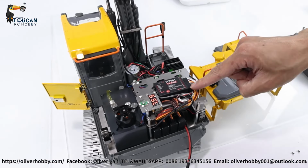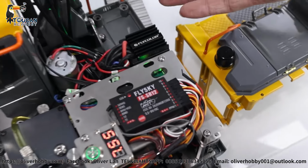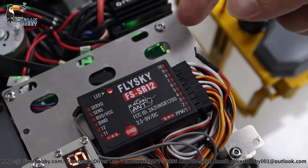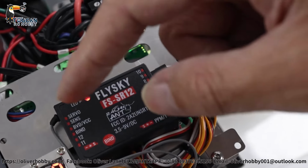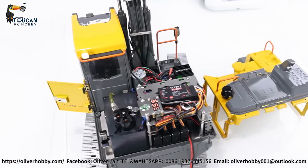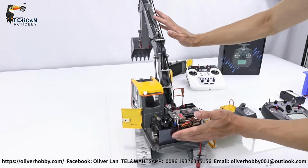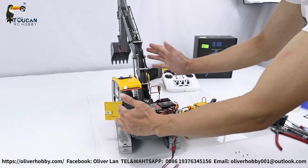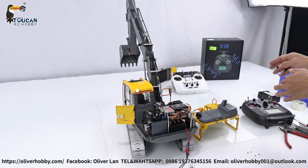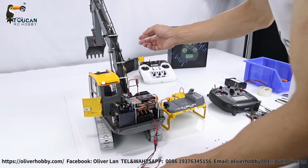You see the receiver 1 to 9. We only use 9 channels. So if you want extra sound system, smoking system also still have 10 and 11 and 12 to use. Yeah, 3 channel more free to use. So this one coming together, all these 3 section arm hydraulic system, one unit. And if you like, we can also supply radio and the receiver, also sound and smoking system.